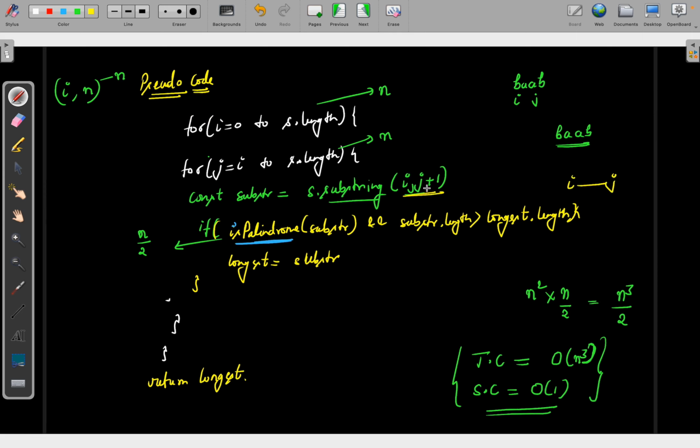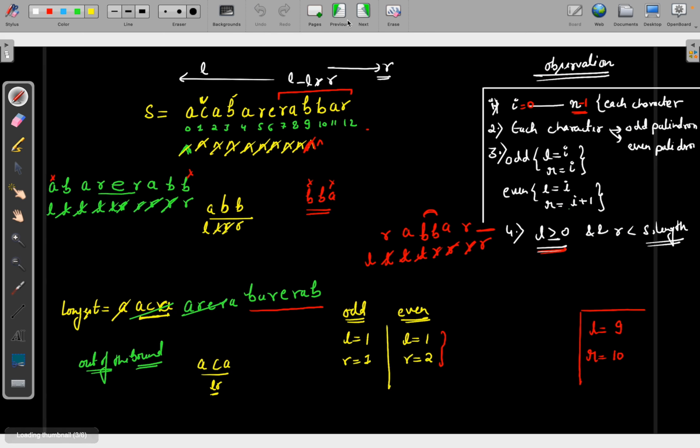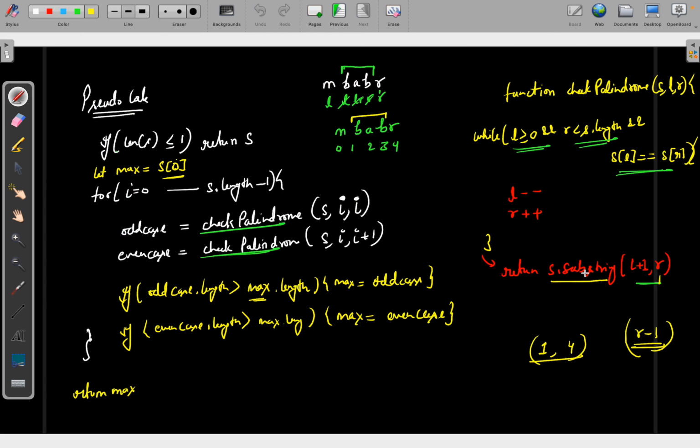That's why I put it J plus 1. Even if you don't want to do this substring thing, what you can do just after the while loop is start from your L pointer and run till the R pointer, and calculate by a single for loop. That is also possible. That will run for L to R.